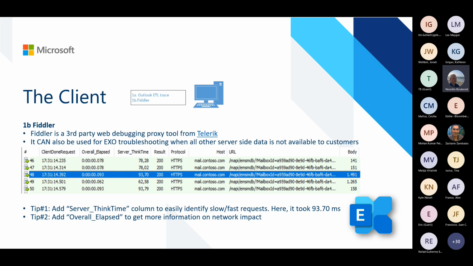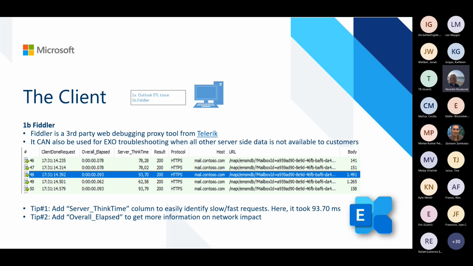More convenient maybe is a third-party web debugging proxy available from Telerik called Fiddler, that will actually act as a man in the middle because it has its own certificate that you need to trust. Then it can decode everything that's going down into Fiddler, and then it will pass the traffic on to where it should actually go.